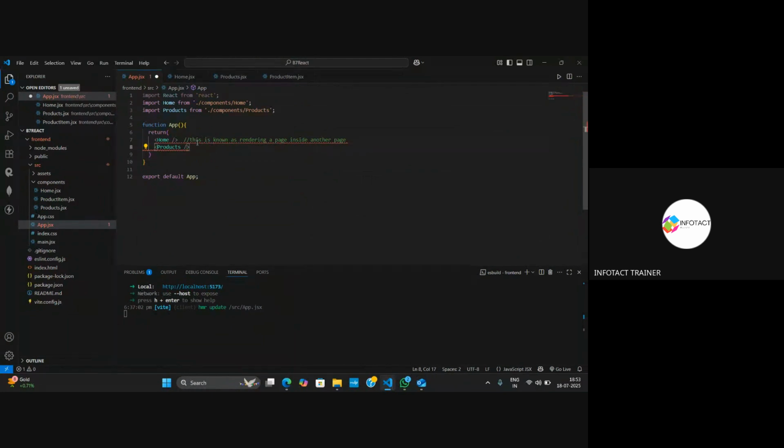Can you see these red lines? Yes, ma'am. These also have a reason. A particular reason behind this is that in a React page, we can have only one div tag, which is why different div tags are not allowed to render inside a single React page. So what is the solution? A React fragment. We just provide angular brackets, and inside them we render our components.